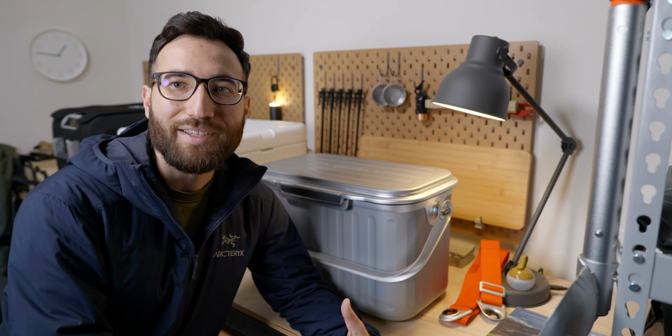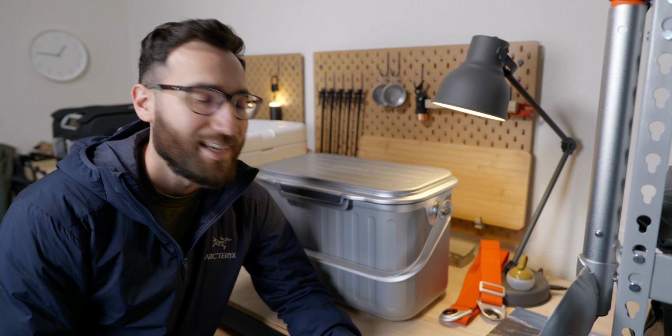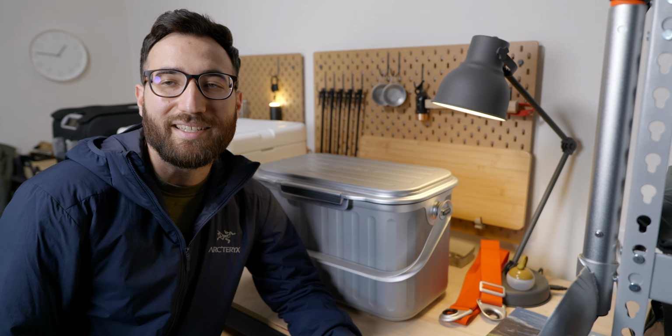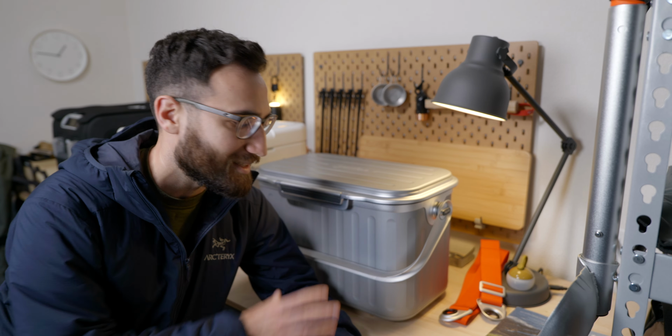At the end of the day, this type of gear, camping gear in general, is going to show wear over time. And I personally am okay with that. I don't mind the scratches and dings on it. And I think because it's a natural material like aluminum, it's going to age really well. I think it looks a lot better than plastic that's scratched up and dinged up. Aluminum does add a little bit of character to it, I will say. It does look nice, and I think it will look nice over time too as it ages.